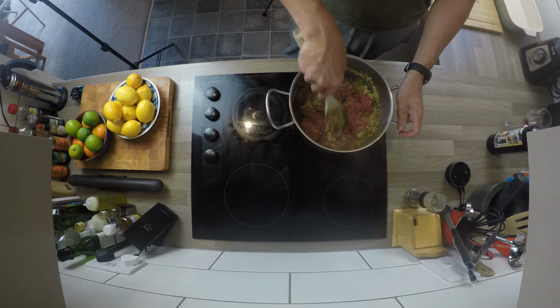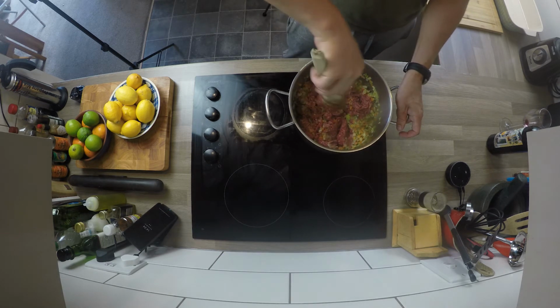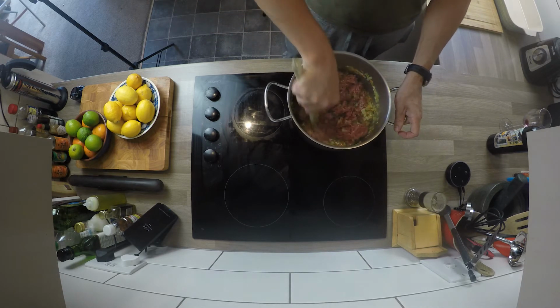Now what you want to do is brown off that meat before any of the wet ingredients go in there. So make sure the meat is touching as much of the pan as possible.